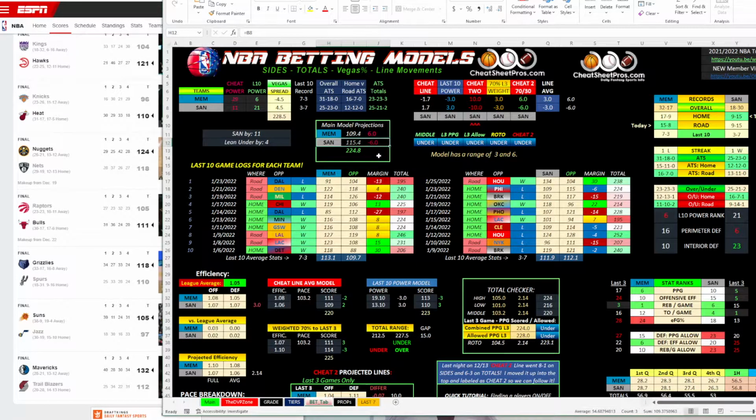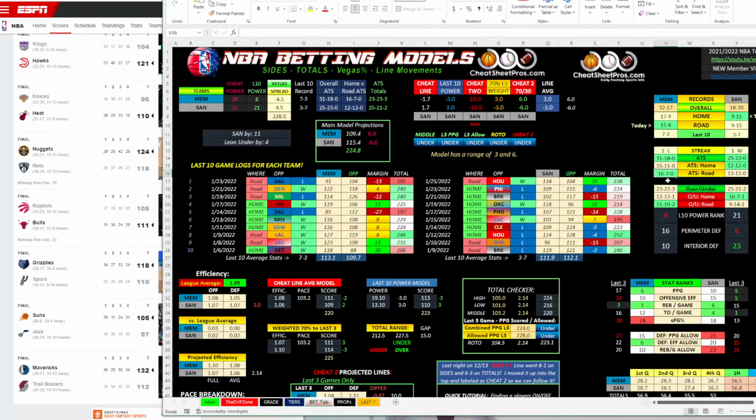So one of the things to take a look at over here on the ATS trends, when I'm looking at it, I say, okay, this model likes the Spurs. What's the ATS look like? Well, Memphis is 31-18 against the spread, 15-11 at home, decent, that's about average. But on the road, they're 16-7. So since there is a significant trend the other way, I would say, hey, I'm going to fade the Spurs and just kind of stay away from it.